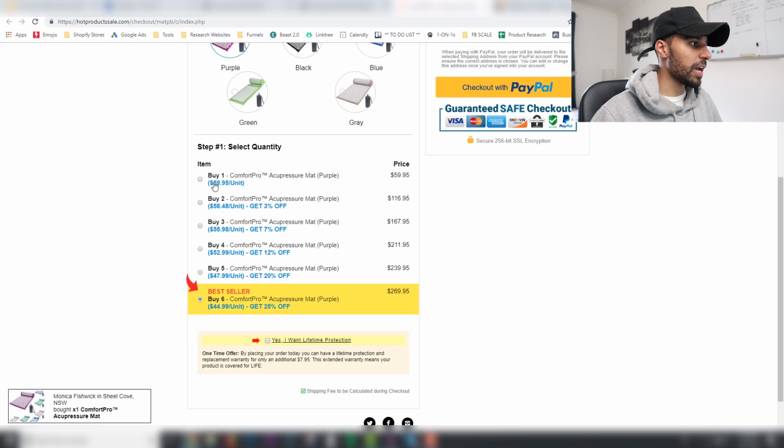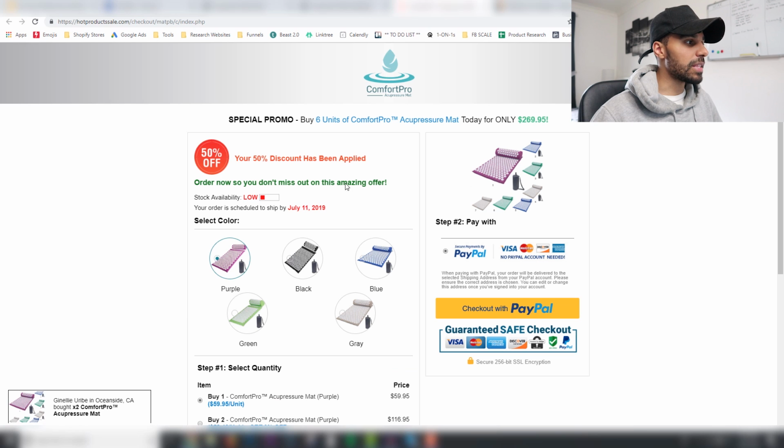Obviously the checkout page. You can see here they're selling, their best seller, which they're pushing people towards and which is pre-selected, is $268. But if people just want to buy one, then they've got to pay $60 for it. And of course, they've got a little bit of an upsell here of a lifetime guarantee. Now, this is obviously fantastic. And again, this is probably not using Shopify, it's probably using ClickFunnels or something different.